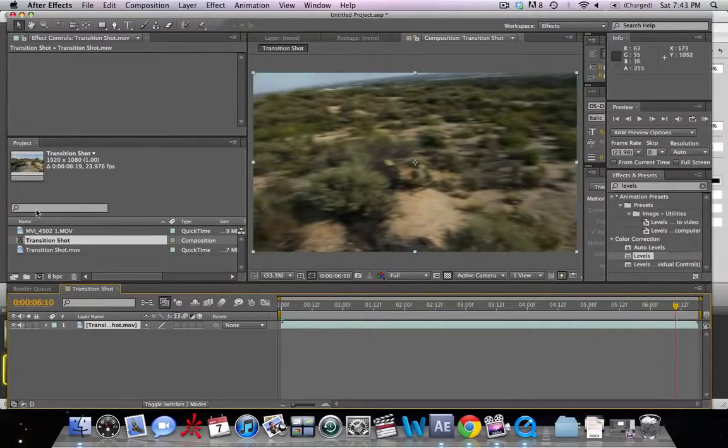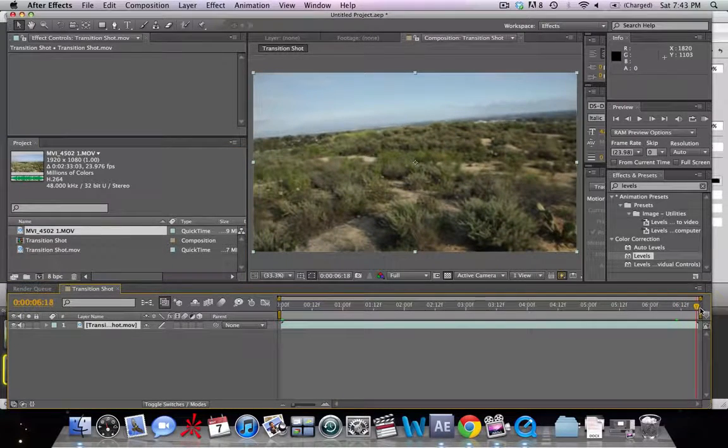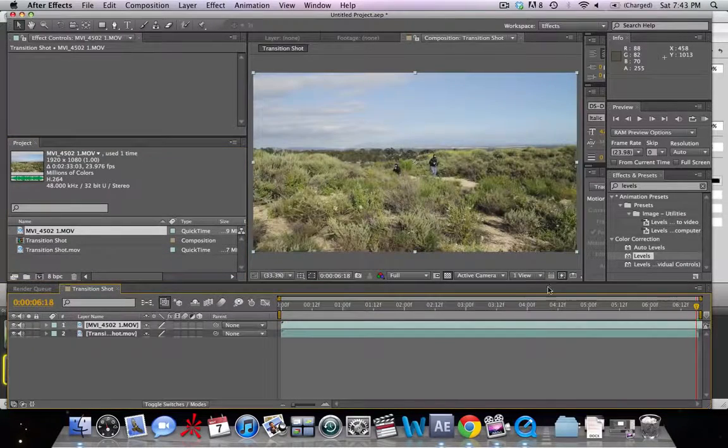The way we did that was we took a second shot that was as close to this spot right here as we could get, and this is what we got. It was shot a little bit earlier in the day, so it's brighter, you can see, and we basically meshed together all these shots of different bad guys. Let's go ahead and get started.